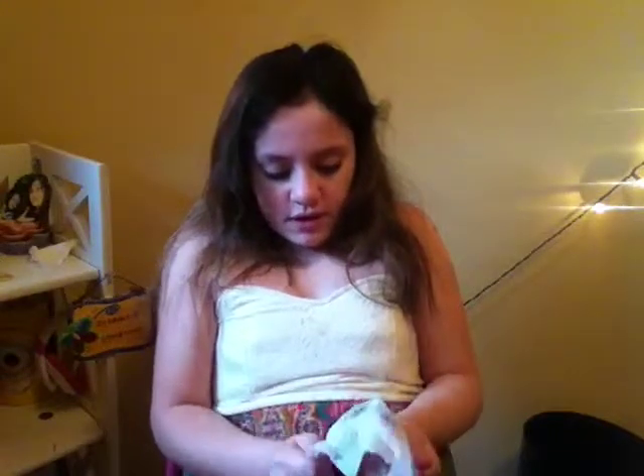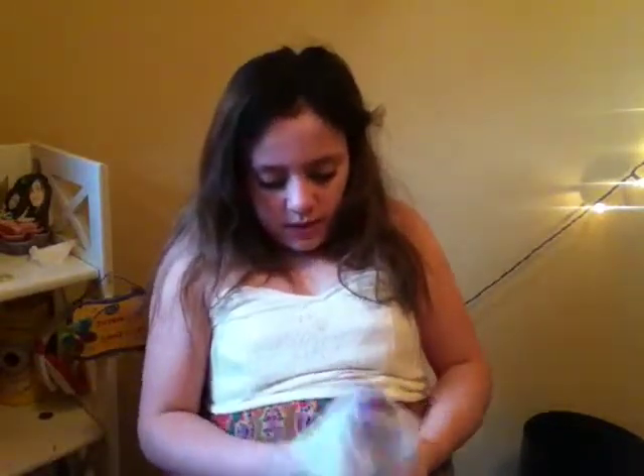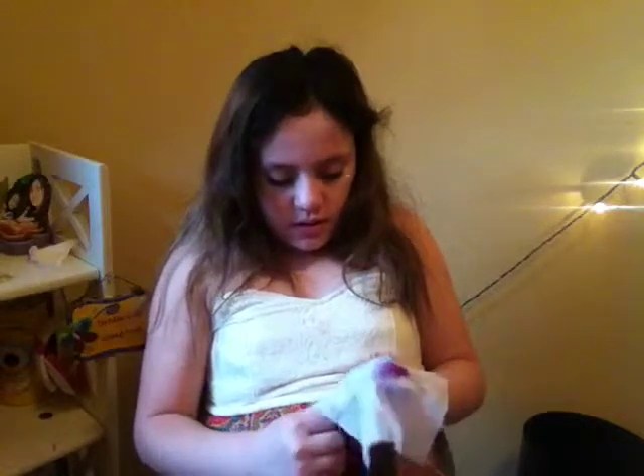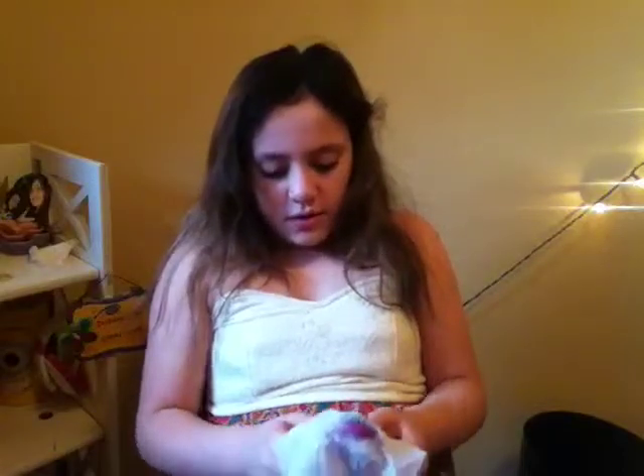So just take a dryer sheet and you put it — you poke holes through it. And then brush... this doesn't work for me. You just poke some holes. I just ripped it — that's great. And you just brush your hair with it. And so now the hair thingies get stuck in it. And you can just brush your hair — still makes your hair smell good too. So, hack number 2.